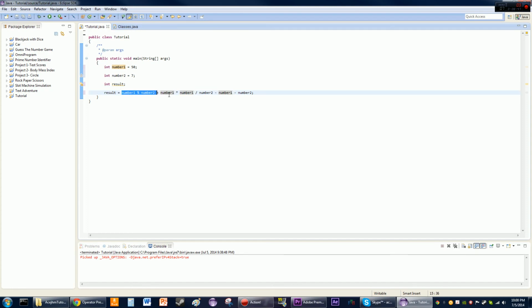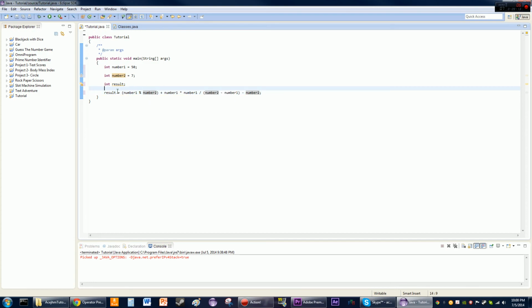And if we added parentheses, that would be sure to get done first. So it would ensure that this gets done before any other operations. We can add parentheses in there to make sure that things get done first.